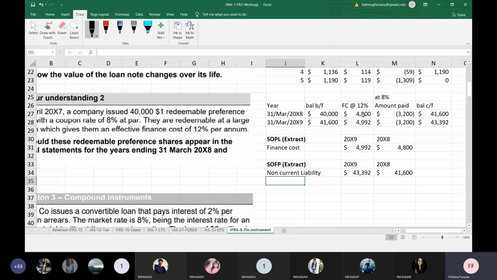So here, always the lender will accept a rate of interest below the market rate. The market rate is 12%, but you are paying only 8%, 3,200. But whenever you account for finance cost, you take the cost incurred at the market rate. You will not see how much you're paying. This is the actual payment, but this 4,800 includes, actually you have to pay 40,000 plus 4,800, but you are paying only 8% per annum. So there is an accrual portion also here. In our finance cost, we will include the amount to be paid as well as the accrual part. So always we have to take 12% only, not the 8% you have paid.